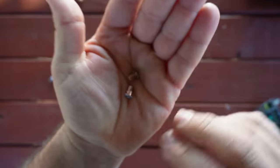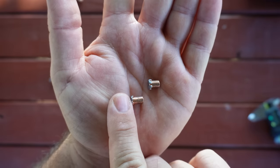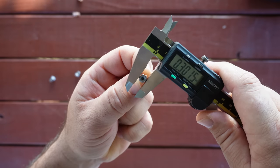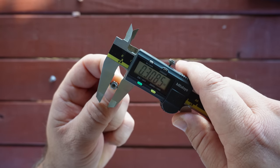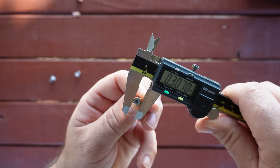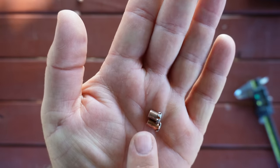Up next, we've got the Gold Dot. This is the one that I shot in the bare block, and this is the one that went through the denim. The one that went through the denim, you can see the hollow point peeled back farther than the one in the bare gel. Even though the one in the bare gel is going to measure bigger, we'll go ahead and measure them, it didn't peel back as far. The bare gel, try to find the widest point here, looks like about 308.5 thousandths. And the one that went through the denim comes in at about 305.5. So not much difference in expansion, but again, if you look at those bullets side by side, the one that went through the denim looks shorter because it peeled back farther.